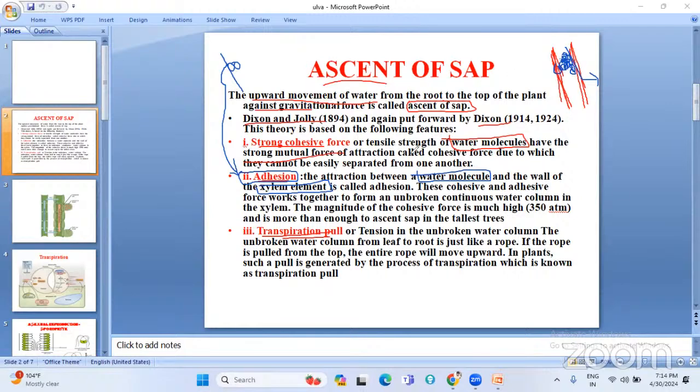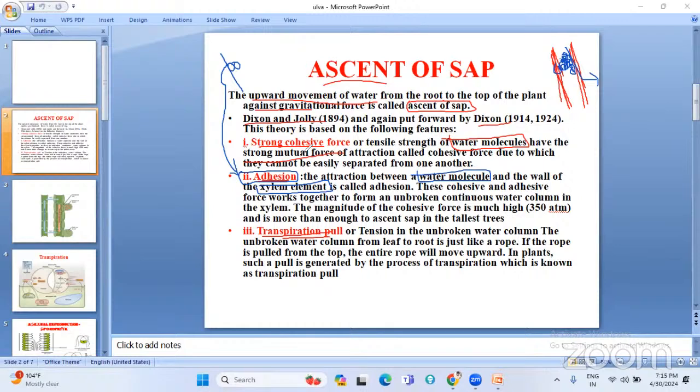Then how does it move in the upright direction? One thing is clear: if water separated from each other, it cannot move in any direction, not upright. If there is no attraction between the water molecules, the water cannot move in a particular direction. And if there is no force between water molecule and wall, it cannot move because there is no attraction. So the water molecules must not separate.